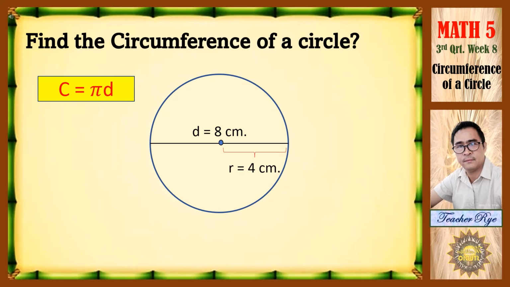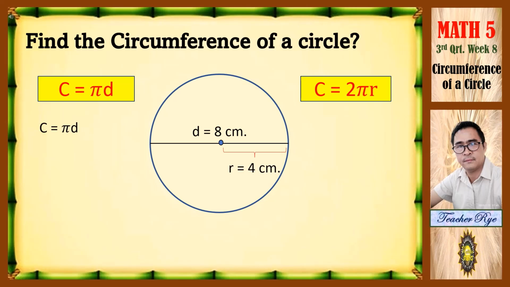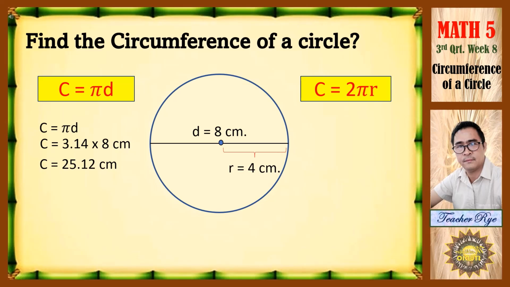Circumference is equal to pi d. Ibig sabihin, unahin natin yung given na diameter. Paano nga ba ito sinasagot? At yung isa naman is given ang radius niya. Okay, pumunta tayo dito sa una. Circumference is equal to pi times d. Isubstitute natin yung value ng pi at saka d. Yung pi is 3.14 multiplied by 8 centimeter na ito ang diameter ng ating circle. I-multiply lang natin. 3.14 times 8 is equal to 25.12 centimeter. Ayan po ang circumference ng circle gamit ng diameter.